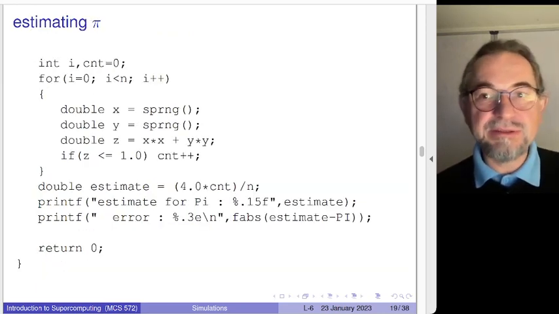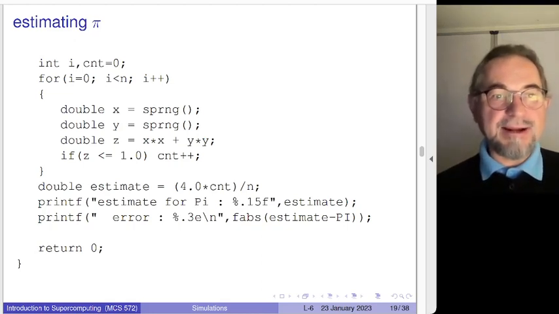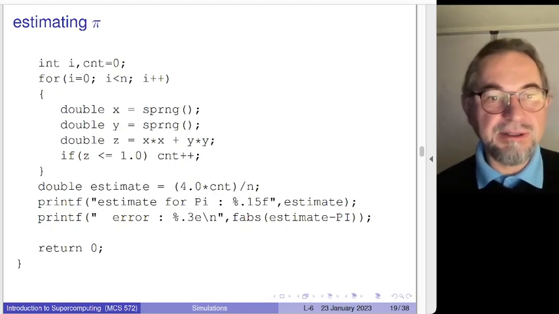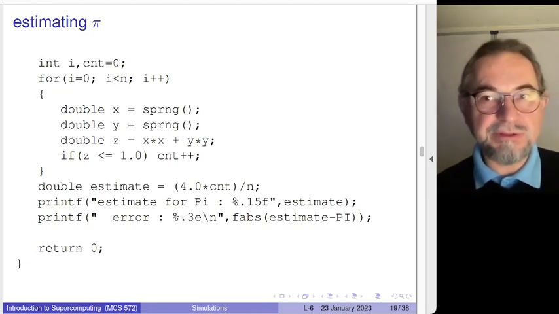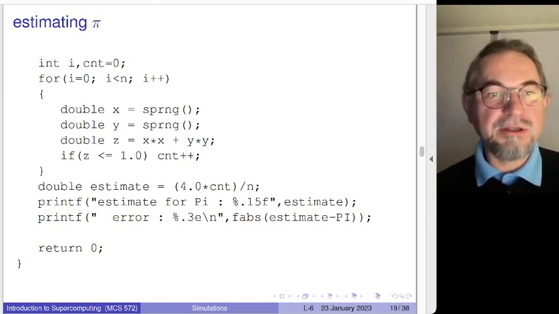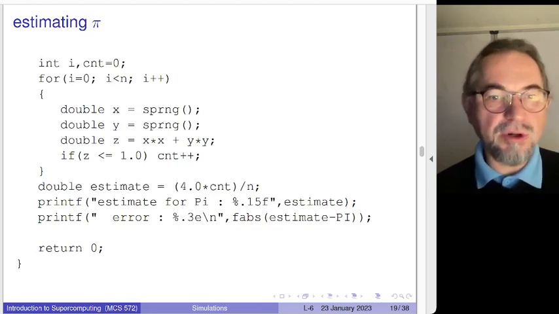We generate the random numbers in the upper quadrant, so the x and the y are generated in the positive quadrant, and then we test whether the generated point lies within the unit circle.